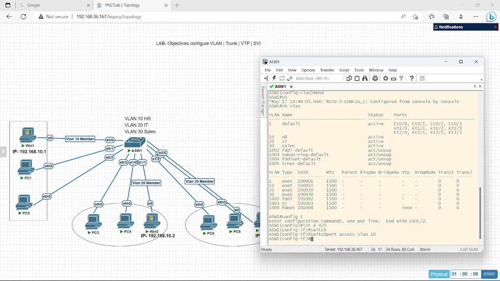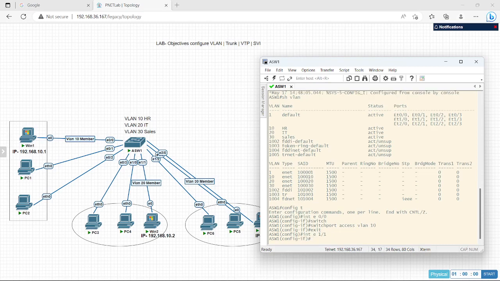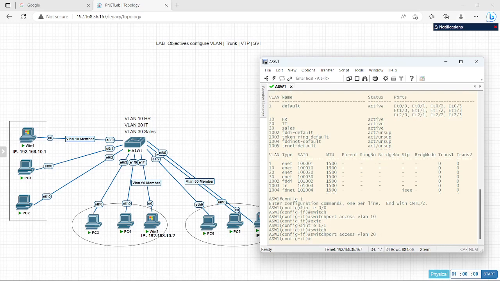I will do this also for E1/1: exit, interface E1/1, switch port access VLAN 20.